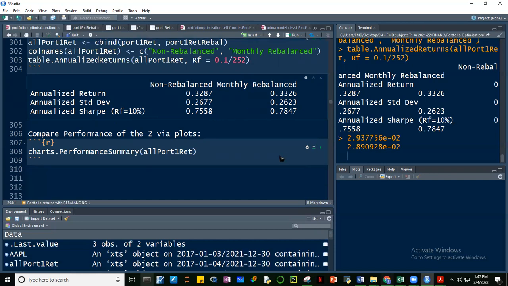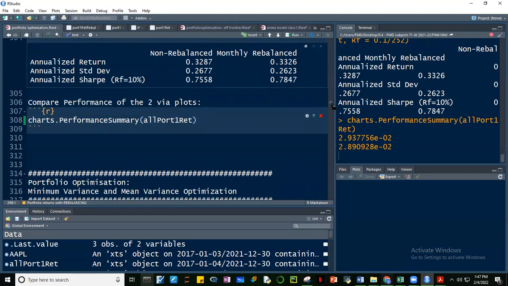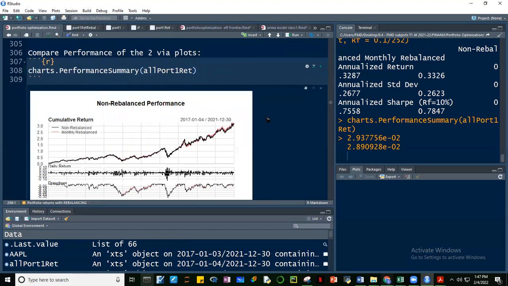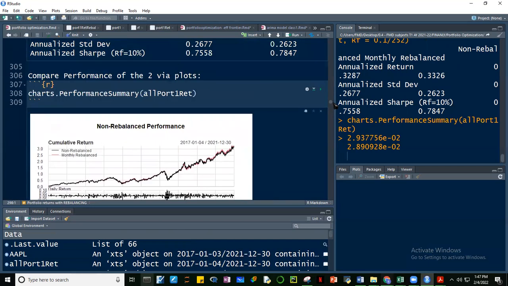Okay. Then i-plot natin to. Okay, pero back.